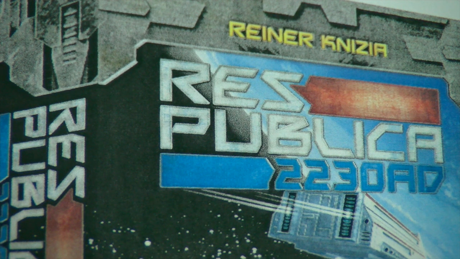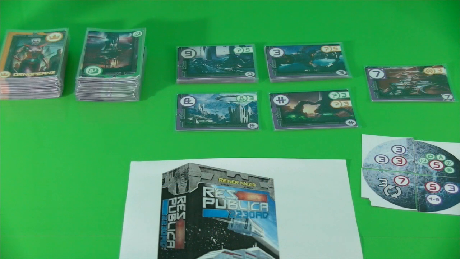I guess most of you should know the name Reiner Knizia, and some of you might also know the title of this game, Res Publica, as this is definitely not an entirely new game, it's rather a new version. I believe this is at least the fourth version of this game. There might be some more, but the last one was published by Queen Games as far as I know. But I've seen 4 different card layouts, and this being the 4th, of course.